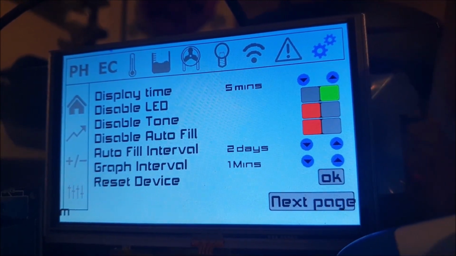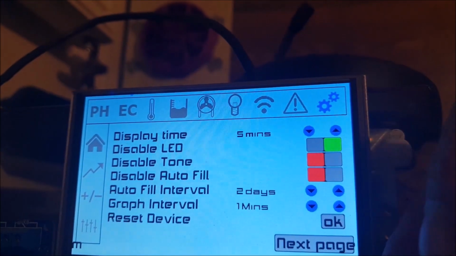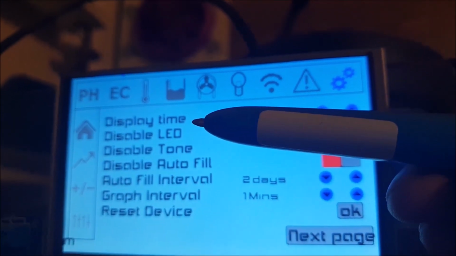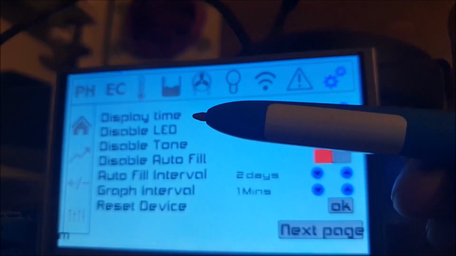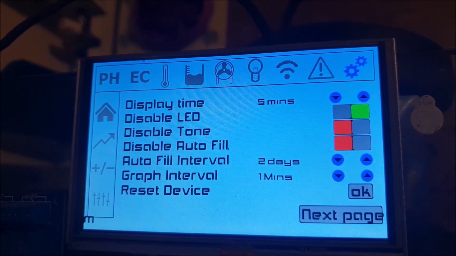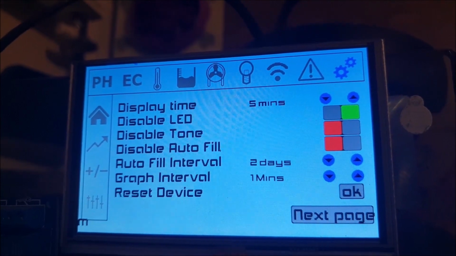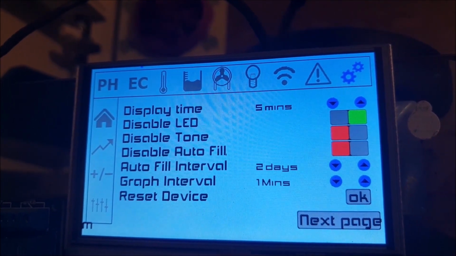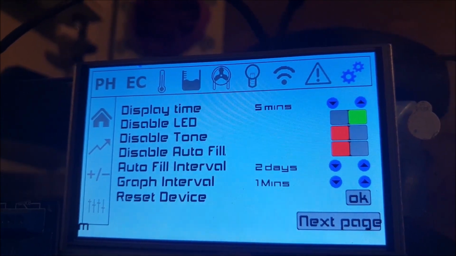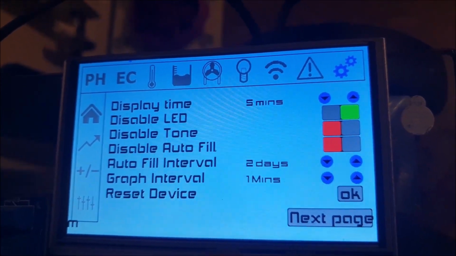Because my code works in the sense that you don't need to populate the EEPROM first. All I do is say load EEPROM block 0, and if EEPROM block 0 equals the EEPROM key, let's say my EEPROM key equals 101, so if the EEPROM block equals 101, then load all the settings, but if it doesn't, save all the settings. That's essentially all it needs to do.